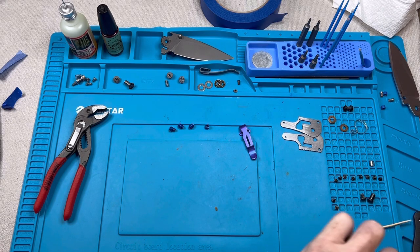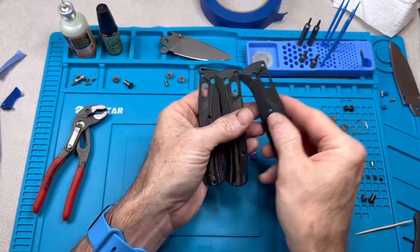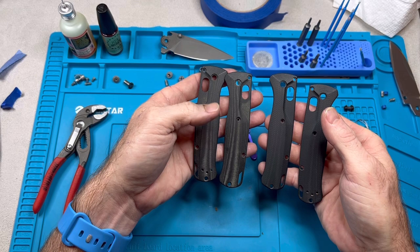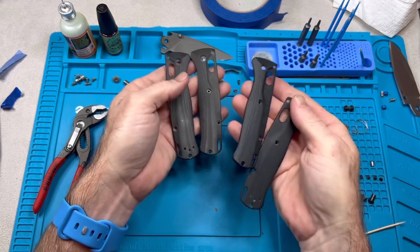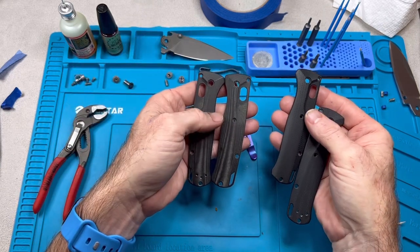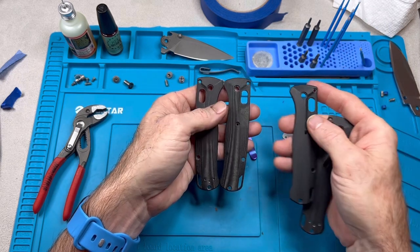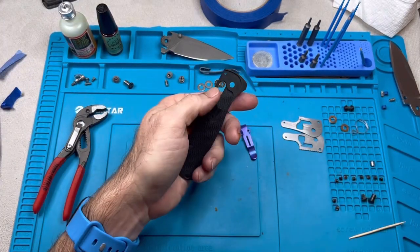And I'm debating whether to go back with this black Micarta. Both sets of these scales are Flytanium crossfade, and this had the Micarta on it. I think I'm going to switch over to these G10s. So I'm going to have to disassemble it again when the other parts come in. I'm going to put these G10 on instead and see how I like the way it feels compared to these Micarta scales. And yeah, so we're going to try some stuff out here.